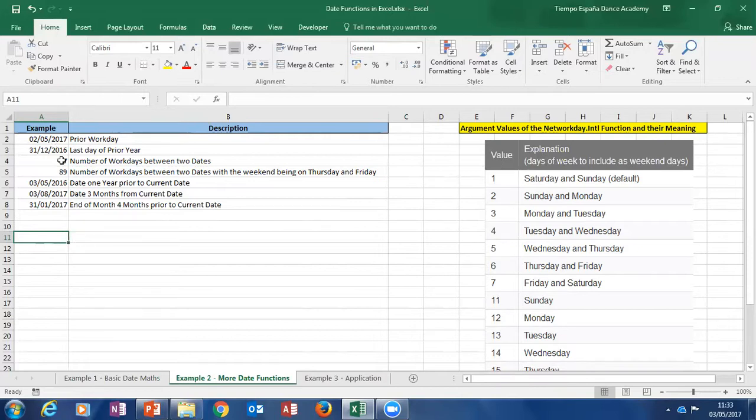However, if I don't want to show every single day that was there between those dates, I just want to find out the actual work days between those dates, then I can use the Networkdays function and supply the 2 dates in that function, and it's going to give me the difference between those 2 dates as well, but only accounting for business days. So it says there were 87 business days between those 2 dates. Even though there were 122 actual days, there were only 87 business days. And the way this function works is it just assumes that the weekend is going to be on a Saturday and a Sunday, because that's what the weekend is for most people.